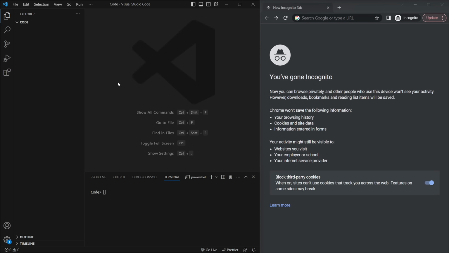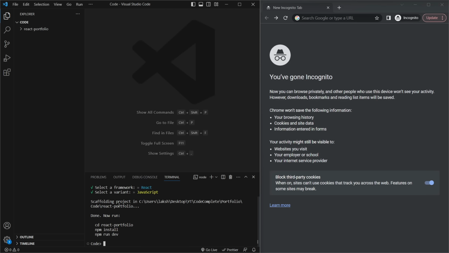So to get started, we'll just open up VS Code to an empty project, and we need to create the boilerplate for our React project. And to do that, we either use Create React App or Vite. And since Vite is a lot lighter, we're going to go with that one. So we need to open up the terminal and we type npm create vite@latest. For the project, we'll just name it React Portfolio, but you can name it whatever you want. We'll go with the React option, and for this project, we're just going to do it in JavaScript.